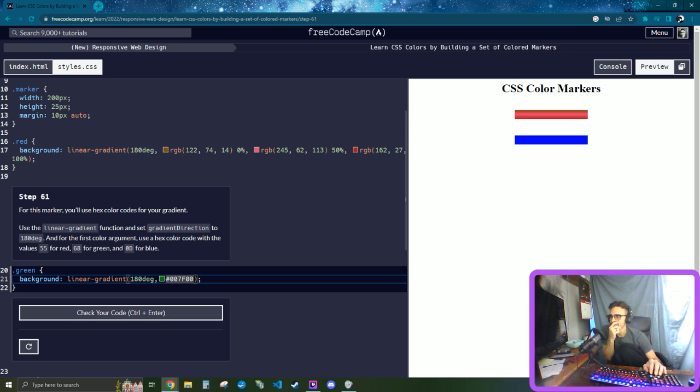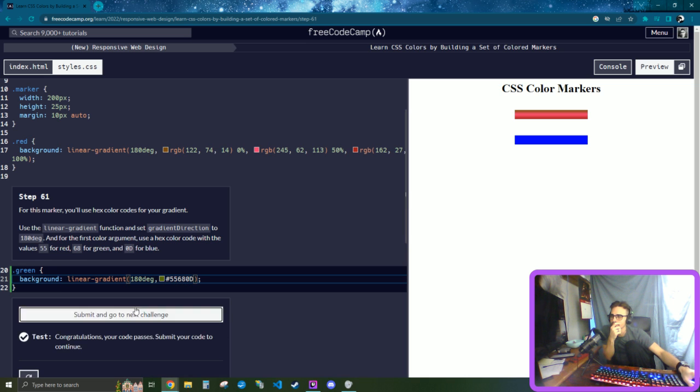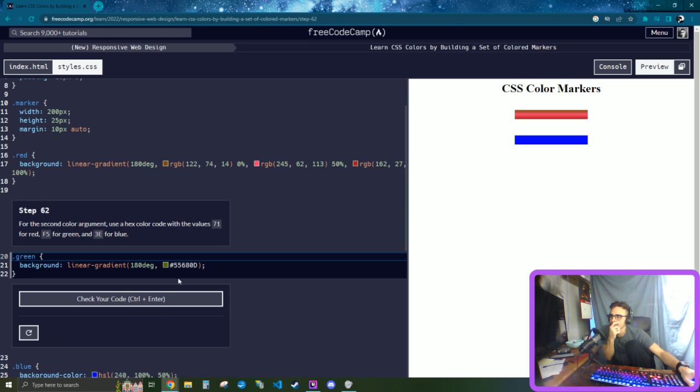Value is 55 for red, 68 for green, and 0D for blue. Okay.